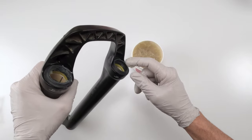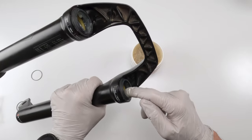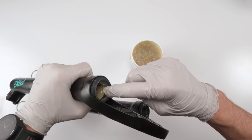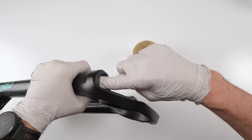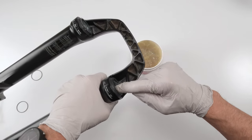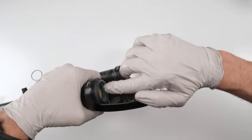If you don't do your 50 hours regularly, then I'd probably advise putting a little bit more grease, to be honest. But you're better off doing your regular 50 hours. Servicing forks and shocks is the best thing you could do for them in order for you to enjoy them the most. And these days, they're making it easier for people to do it, which is a great thing, especially RockShox. I'll give you guys kudos for that one big time.